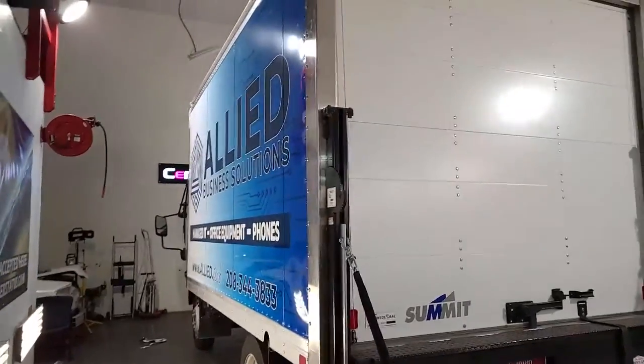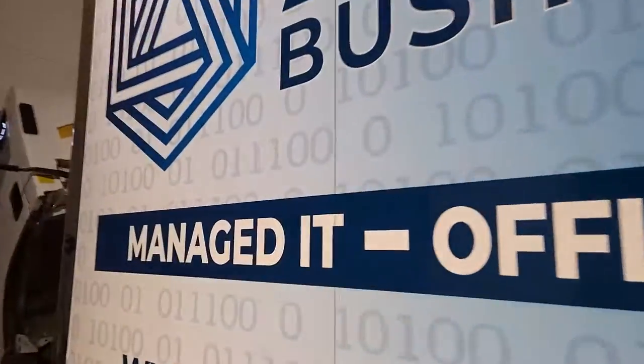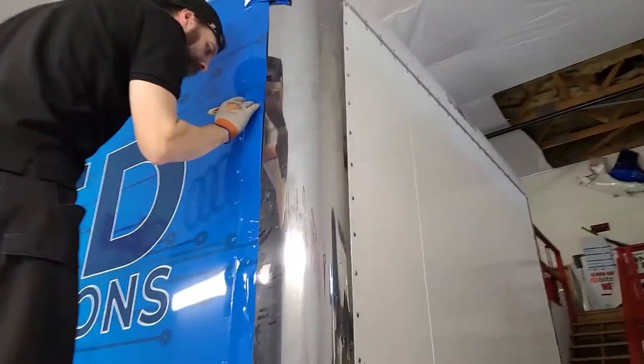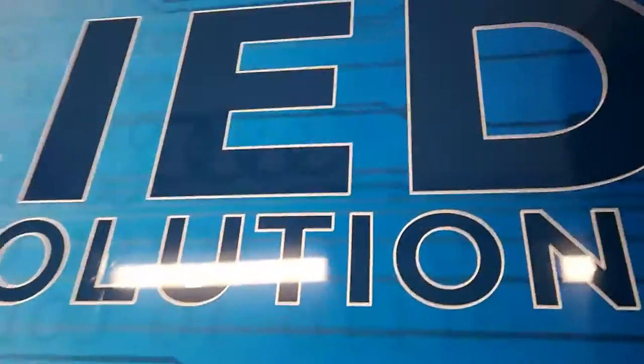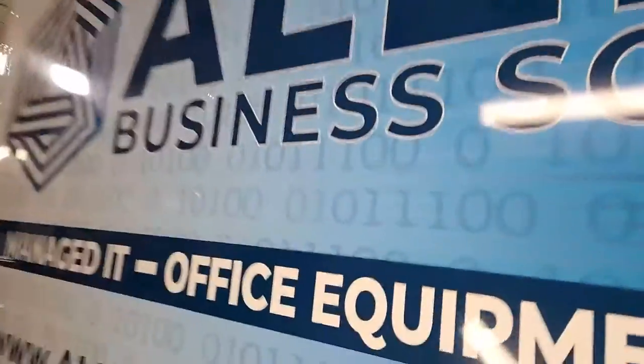One whole side is done and the second side is almost buttoned up. In most cases trucks will have rivets down the entire panel, but we got a little lucky — on this one they're only on the bottom and sides. Normally with a full chain of rivets coming down the panel we'd have to heat and roll them, but in this case we could just push the air out to the side. Two sides almost done, and you guys have only been working on this truck for about six hours, not even that.